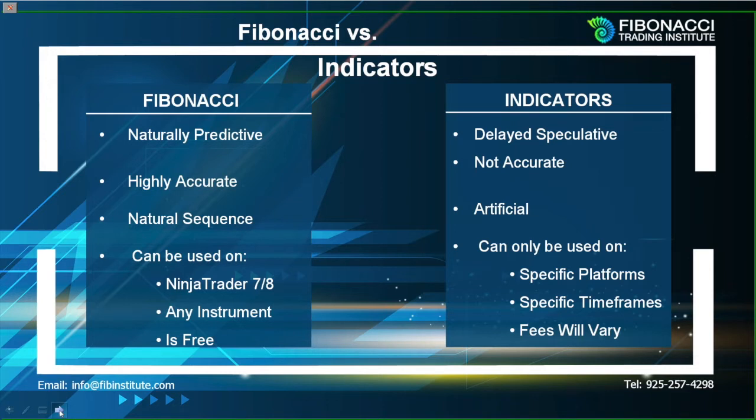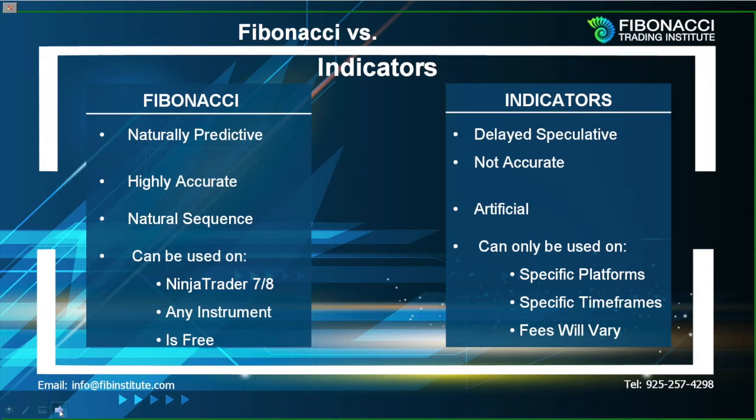So when some of the newbie traders come to me and say Fibonacci is an indicator, I would like to remind you, it cannot be more opposite. Fibonacci is a naturally predictive sequence. Put it on Google, see it for yourself. Understand what Fibonacci is. It is not an artificial tool. It is naturally predictive, which is the key in trading and investment decisions, crucial.